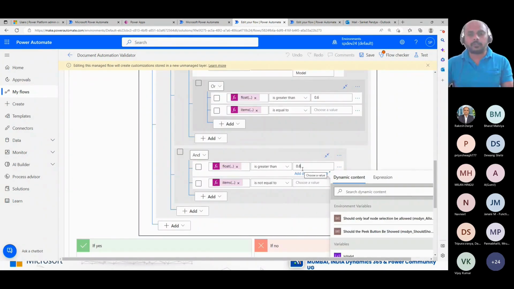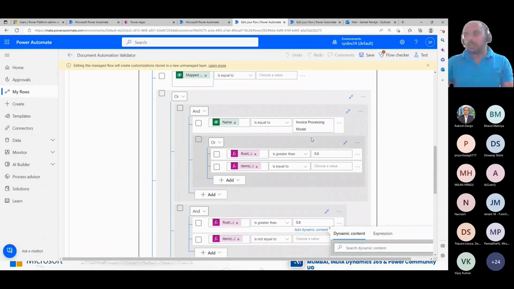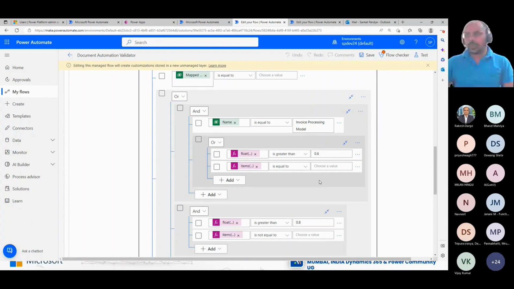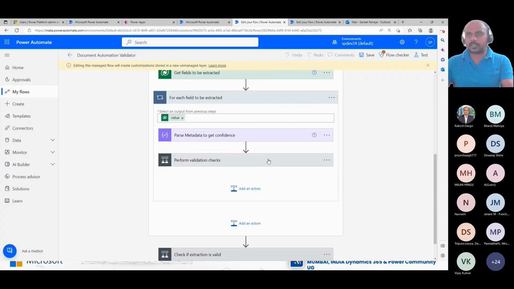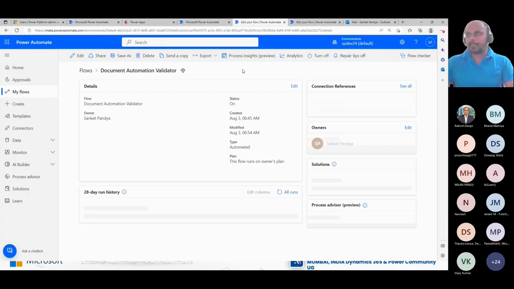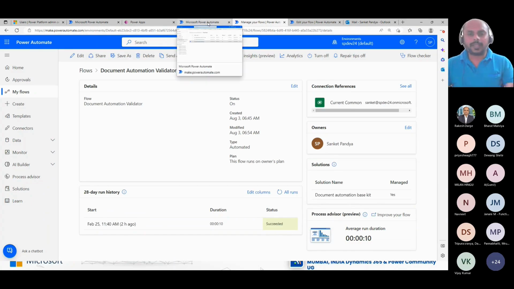Let's say I want to say no, I'm not satisfied with 80 for this as well. If it is more than 95% accurate, then only it should directly validate without manual intervention. Otherwise, I want to validate it first before proceeding with my invoice. So I can do that kind of modification over here in this flow. But as of now, let's keep it the same as it is. Okay, so these are some enhancements which we usually recommend.